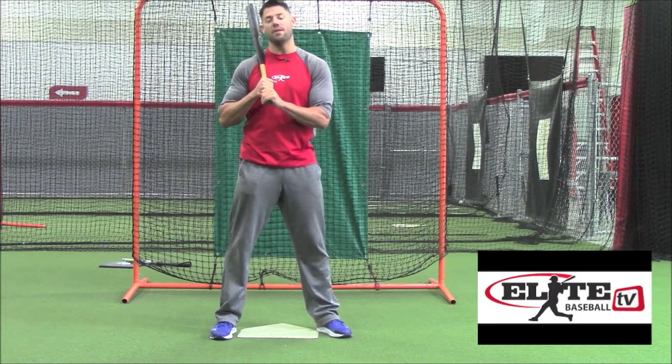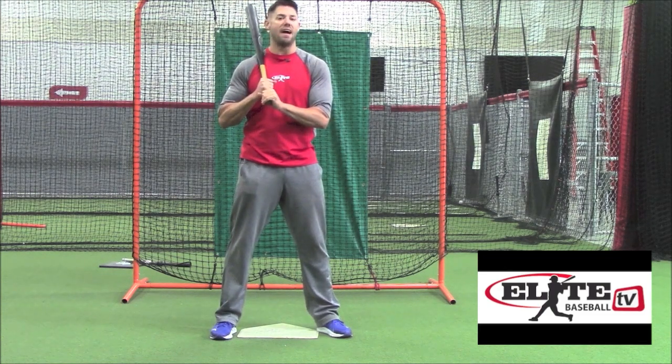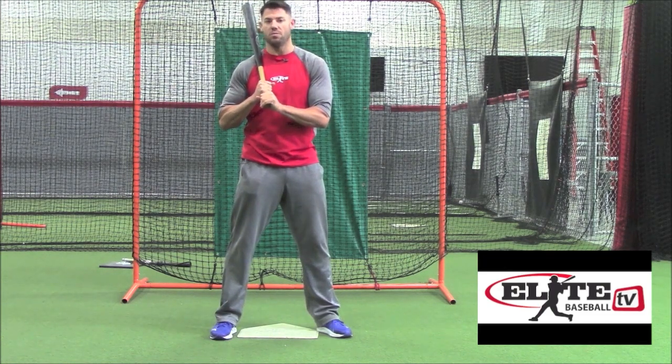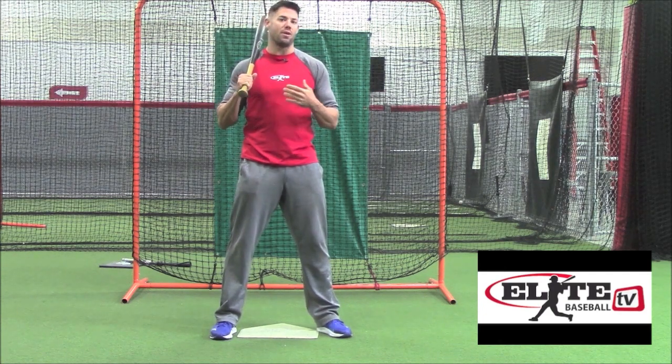This week's tip of the week is going to cover when the at-bat begins. So often when I do lessons this time of year, I like to have players do some self-reflection, some evaluation on how their at-bats are going. And I do so in three areas.